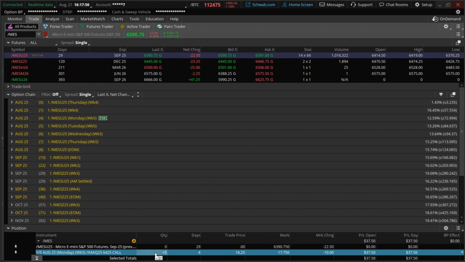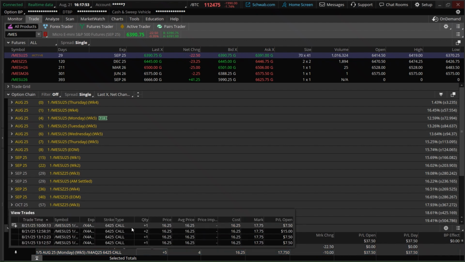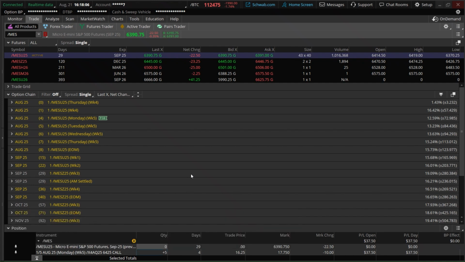And if I click on the timestamps here, these are all my purchases. And the first contract I picked up was at 10 o'clock this morning. And the last and final contract I picked up was about 12 minutes after 1 p.m. this afternoon. And now that I've covered my bullish outlook on the S&P 500 heading into tonight's trading session, as well as the current status of this trade, the last thing I want to touch on is what the cost was for these 5 contracts, or what I'm risking for this potential break to the upside.